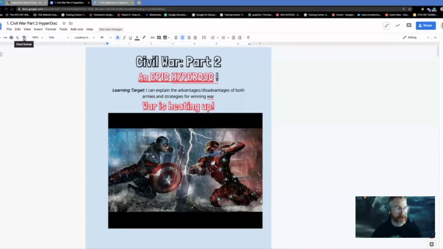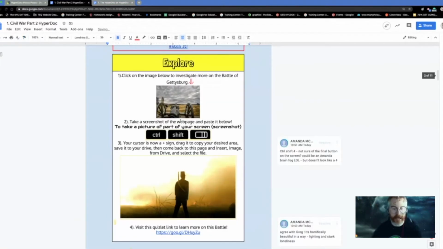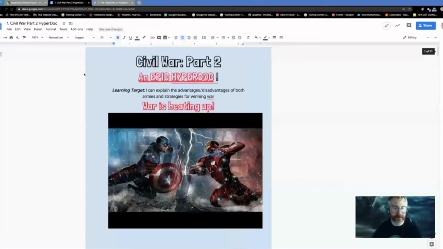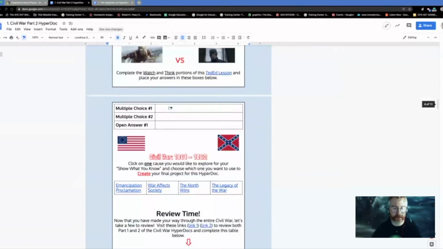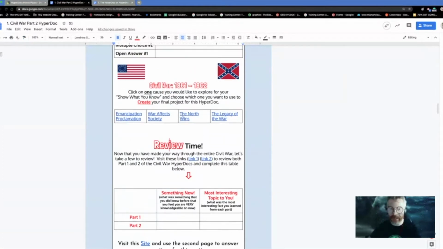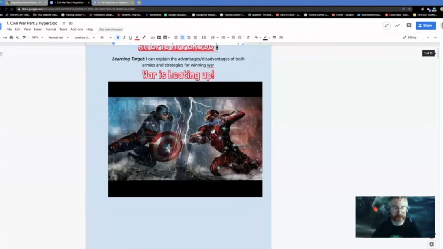Great. I am going to show you this paint format though. I like the way this stuff looks. Maybe I want to copy that paint format there and then head on down to somewhere else. Maybe this review time. And oops, I forgot to. Boom. Paint that. And now we go down. And review time. There you go. See, I can paste those formats in there. I don't have to redo everything, making it look pretty. That's not bad. So that's a nice button.